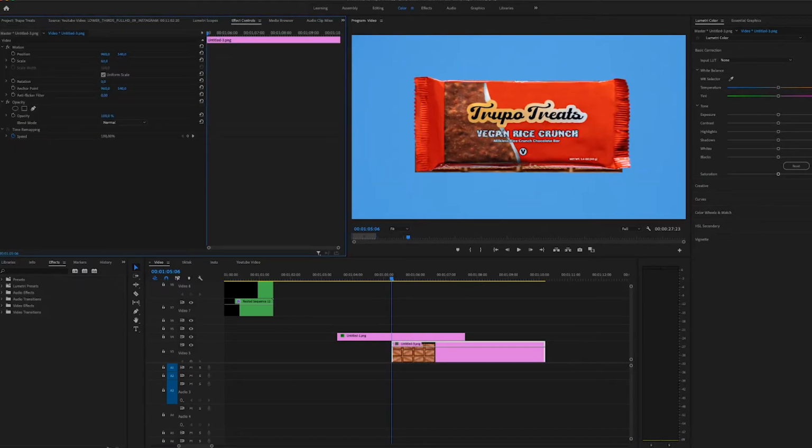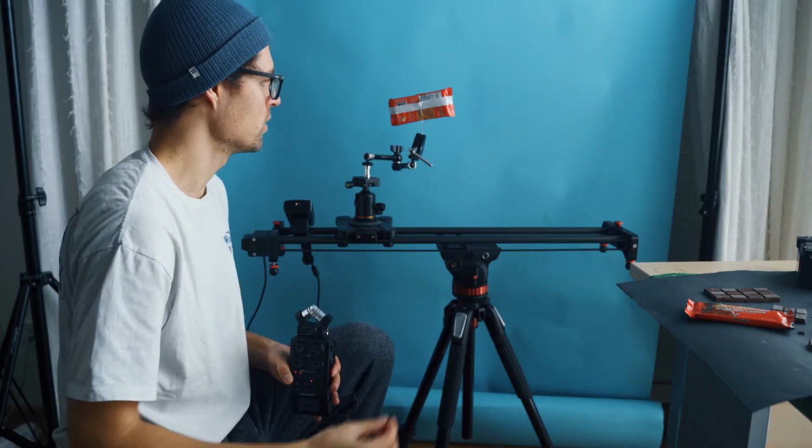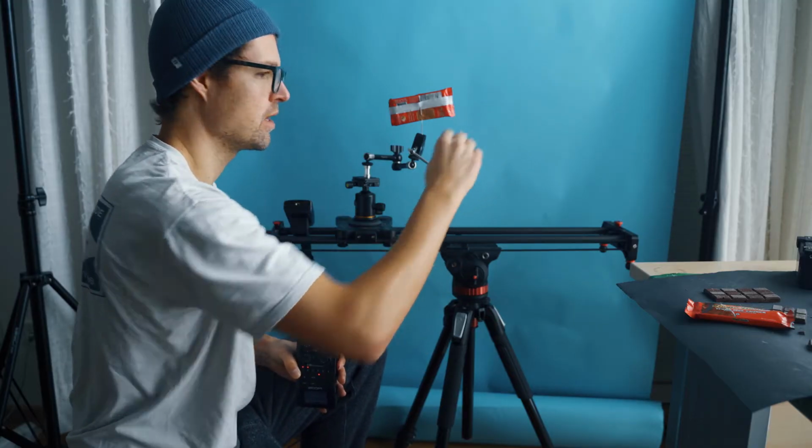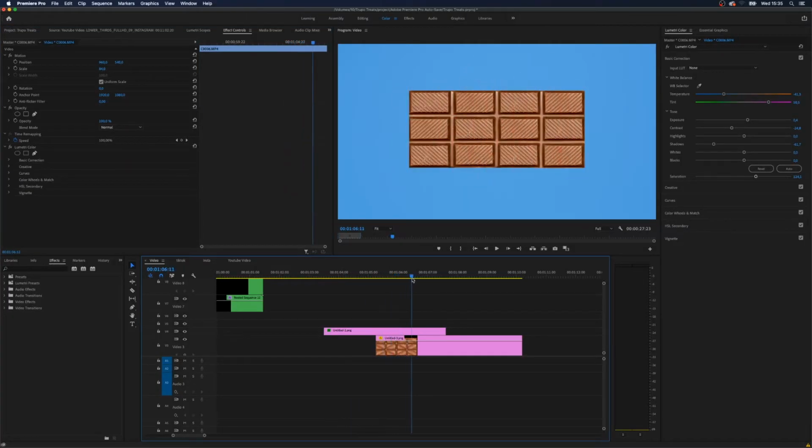I took a picture of the chocolate bar because chocolate doesn't look that perfect when it comes out of the packaging. I actually modeled it in Photoshop. It's really important that the product looks good. And then I will mask it in just at the edge here, and it just appears that the packaging is removing from the chocolate bar, and we're gonna have a nice opening shot.